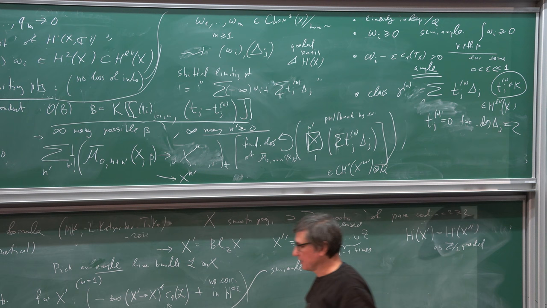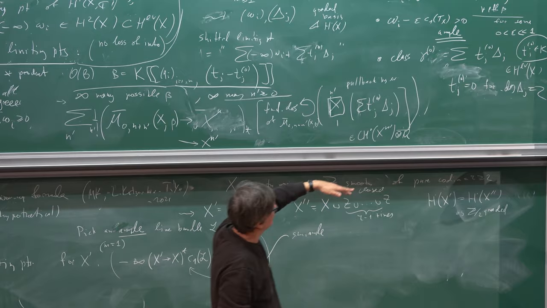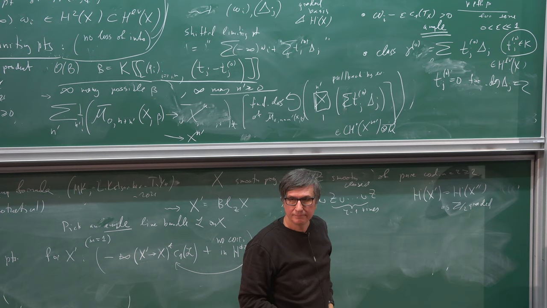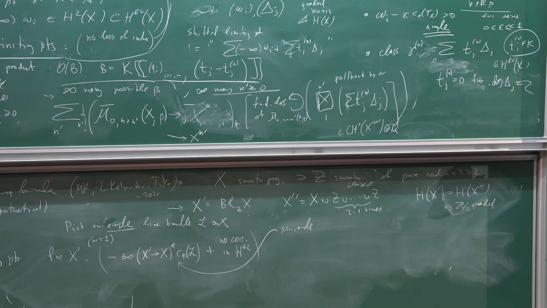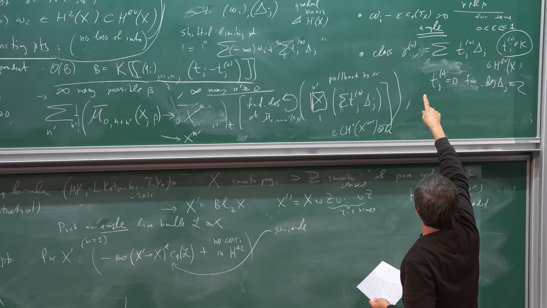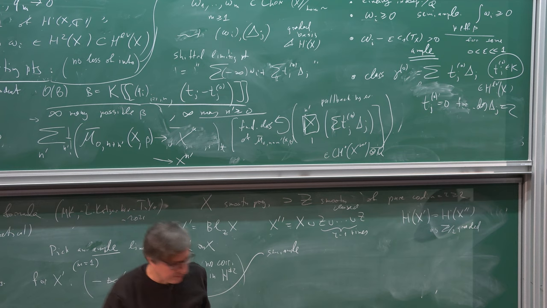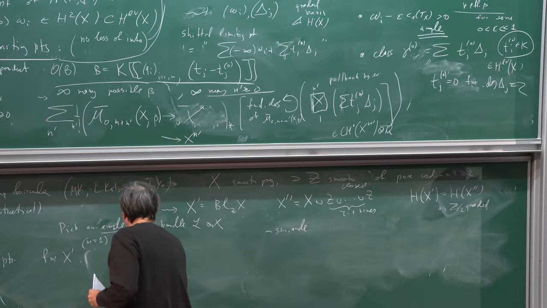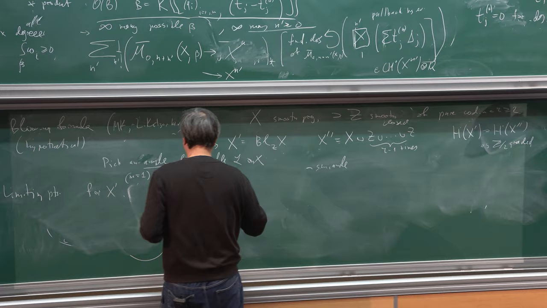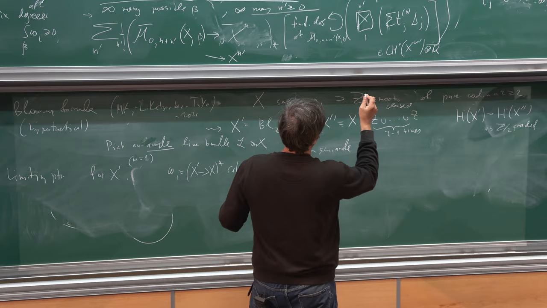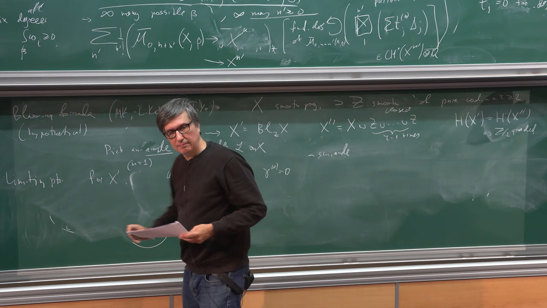Because this canonical class will be essentially the same as minus exceptional divisors, and there is something called the Seshadri constant, which guarantees that this linear combination is ample. It's an informal description. I'll take just one class, omega 1. Okay. If you want to write it totally formally, I can. I get m equal 1. I get omega 1 will be the pullback of c1(L), and gamma 0, this correction, will be 0 in this case.